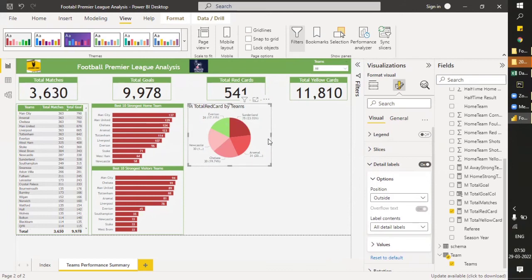For example, Arsenal, and if we increase this, Arsenal 31 red cards had been issued to them, and the percentage is 20.39. This percentage is coming from all this top 5. Top 5 are taken as 100%, and from that it's 20.39. So let me make this small because we need one more graph here.